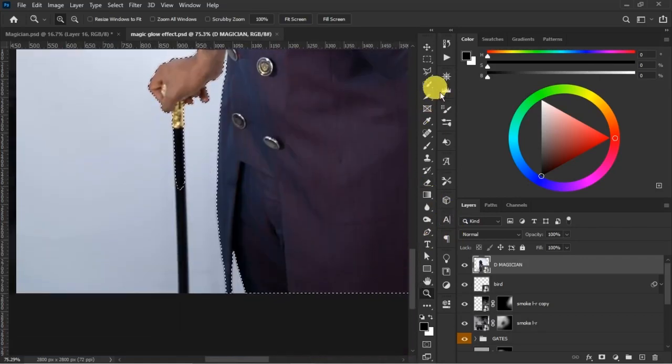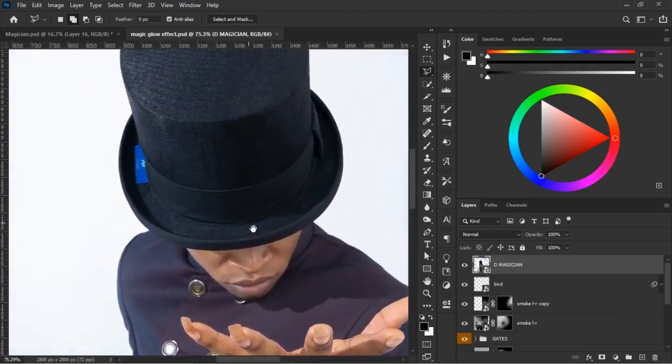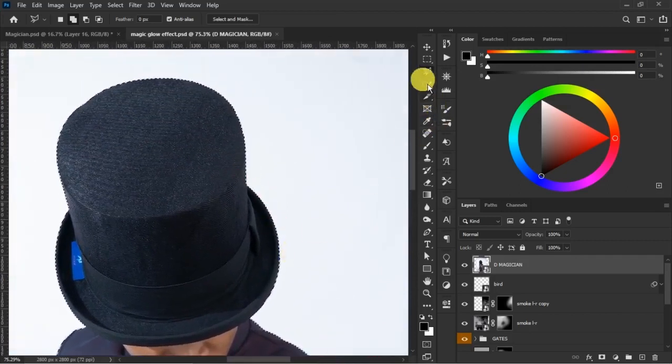So I'll pick my polygonal lasso tool. Out of most Photoshop YouTube designers out there, I'm one of the selected few that still use the polygonal lasso tool. Most of them use the pen tool, some use the magnetic lasso tool.